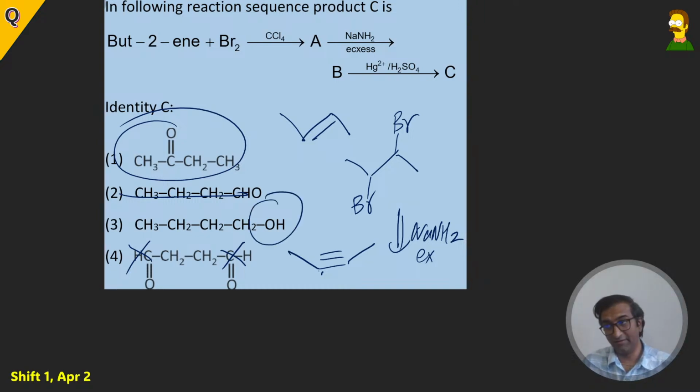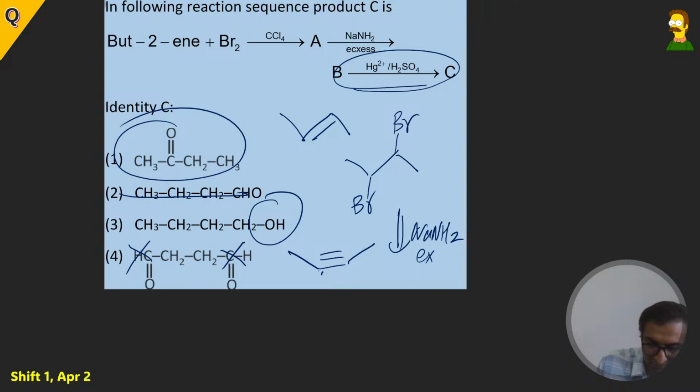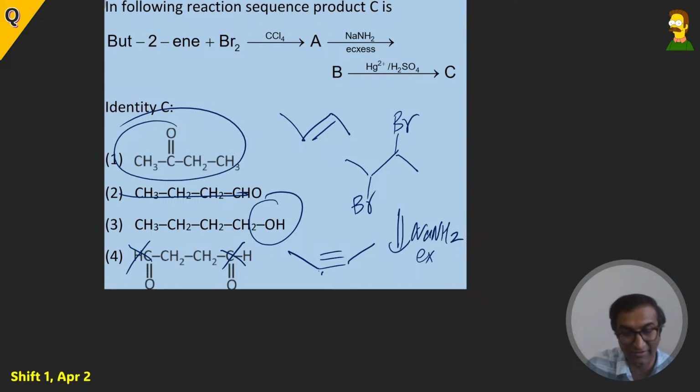This is a good question. I mean, yeah, I was kind of messing with you guys saying organic easy and all that. But B to C, unless you know that it forms a keto or an aldehyde group on a triple bond, you're not going to do it. And even after that, you could trip up क्योंकि ये triple bond यहाँ पे है, so you could mark some terminal things, but that's not what happens here. So great options, I think great distractor options.